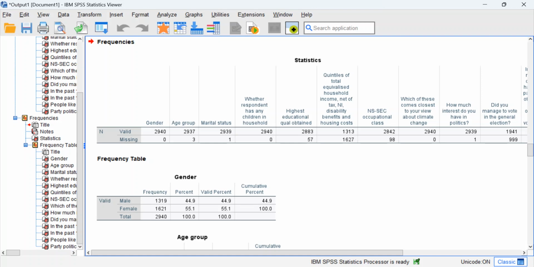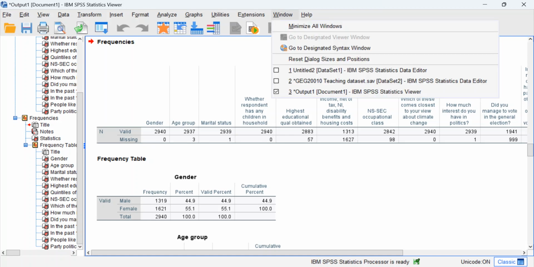Okay, so this is a separate file. If I just click on the Window tab here, you can see that I can scroll between different windows. At the moment, you can see I'm on this new output window, which SPSS has simply called Output1, but you can see that for the second data set here, I seem to have an untitled data set as well, so just ignore that. But you can see that I have the second window.